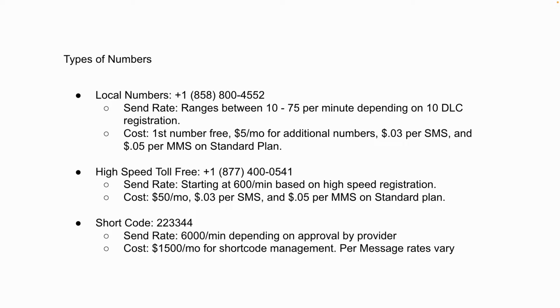So with YetiText, the cost of local phone numbers is that your first number comes with your account. The first number is free, and then if you need additional phone numbers, let's say you don't want to have a phone number for each member of your team, which is common, it'd be $5 per month per additional phone number, and then 3 cents per SMS and 5 cents per MMS on our standard plan.